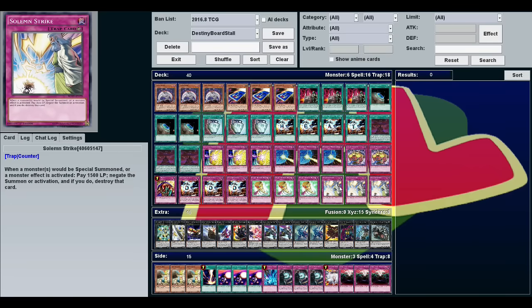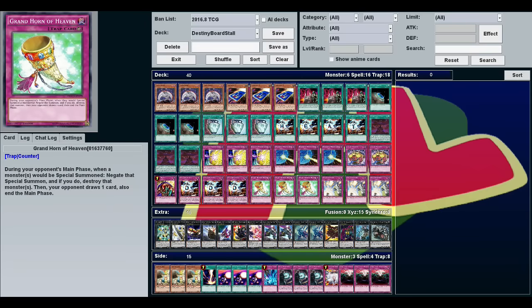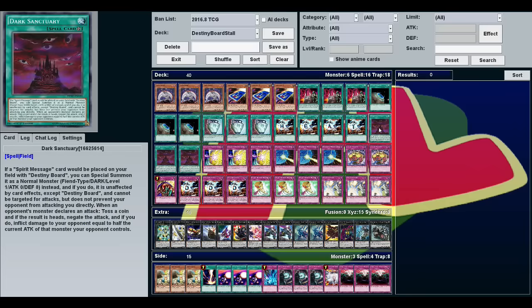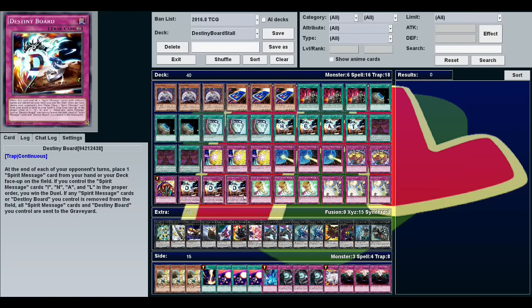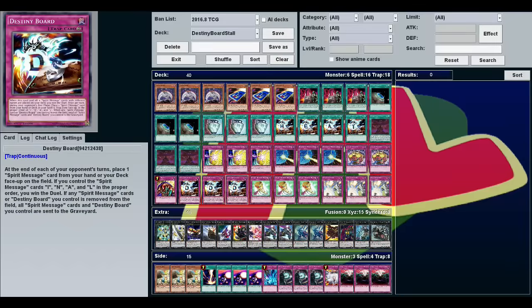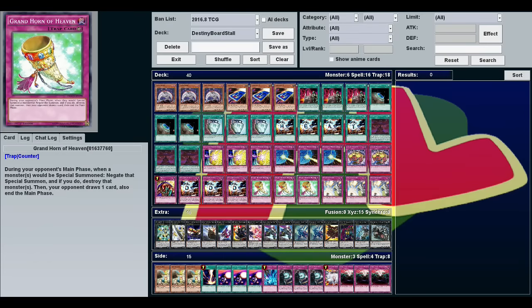We've also got Solemn Strike to help remove monsters and stop troublesome monster effects, and Grand Horn of Heaven, which your opponent gets to draw a card, but it'll negate a special summon, and it makes your opponent skip their main phase. They have to go directly into the battle phase or the end phase, which is really helpful for a deck like this that just needs to stall for 5 turns. Once you get Destiny Board out, if you could just automatically make them skip, that's just another letter that you're getting to add on without any sort of trouble.